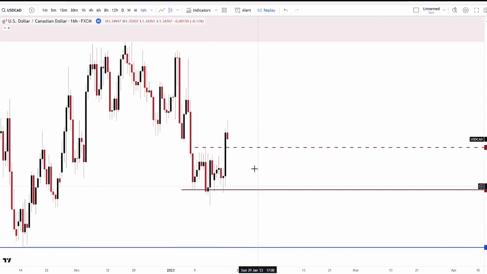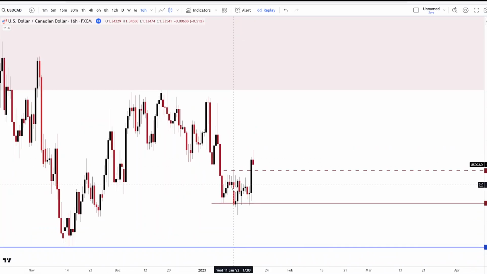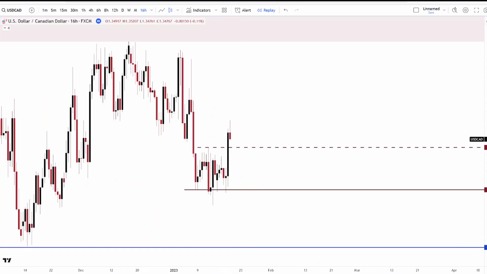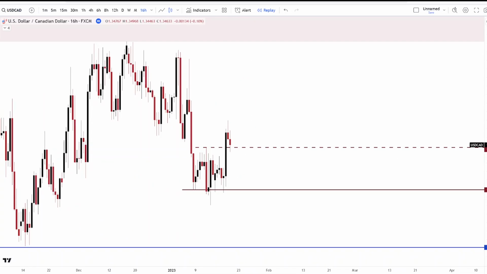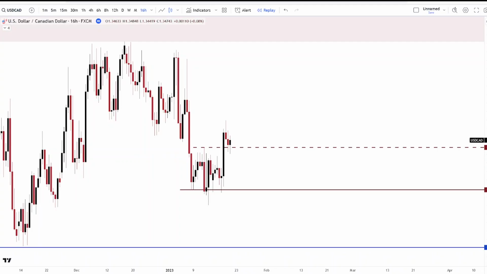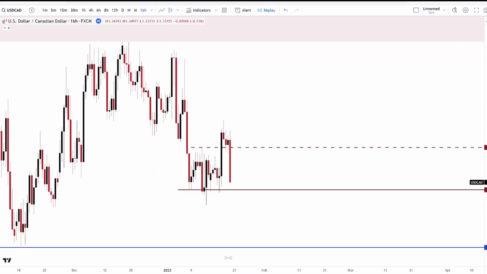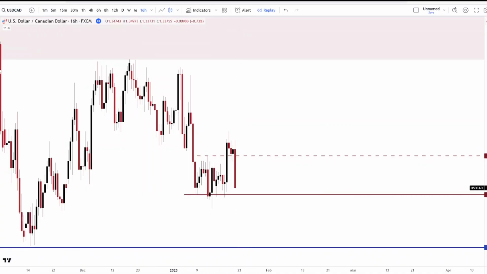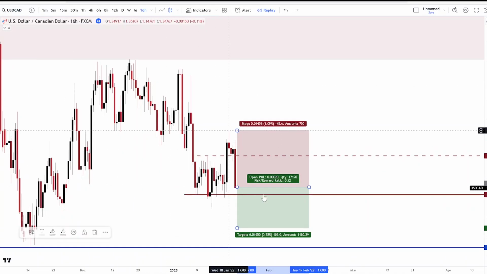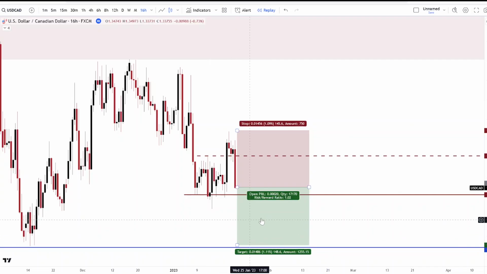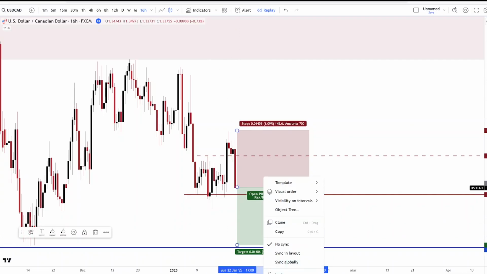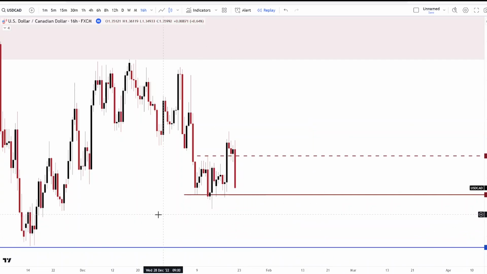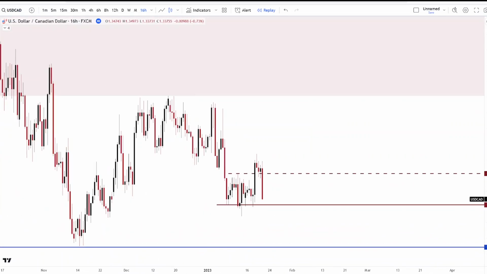So what are we waiting for? We're waiting for price to close back inside of this range. Once price can close back inside of this range, we can get in a trade. Not yet. Price finding rejection. And price closed inside of this range. So you could have a trade right here, but the risk to reward ratio would not make sense unless we take the trade all the way to the 1-to-1, which in this case is unlikely just because of your discounted level. So let's keep carrying on.